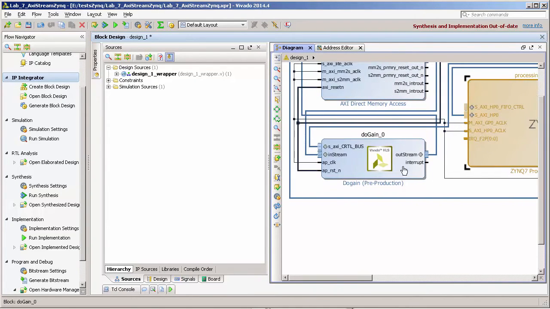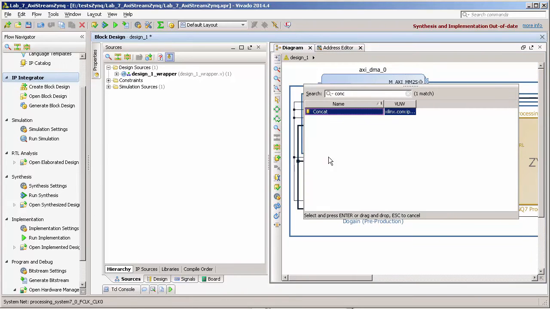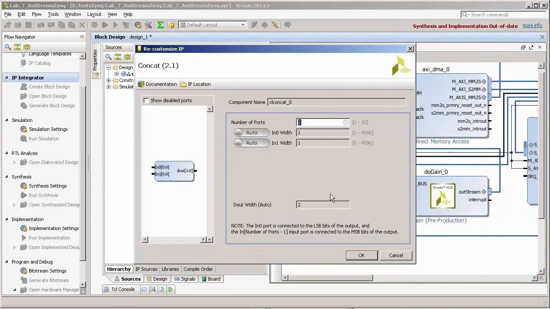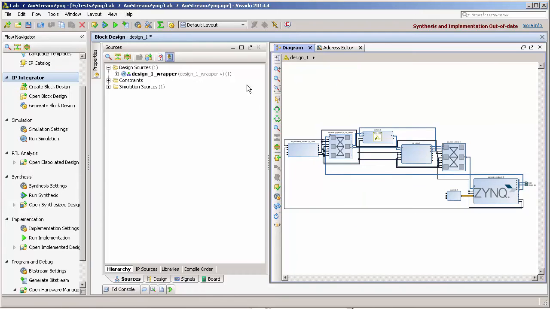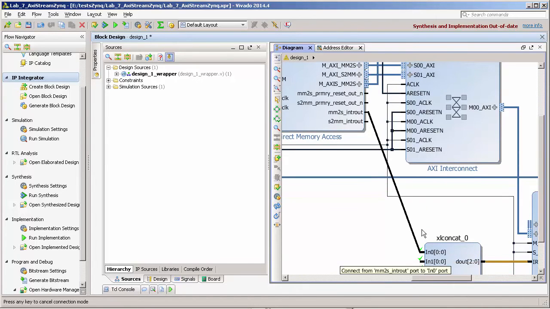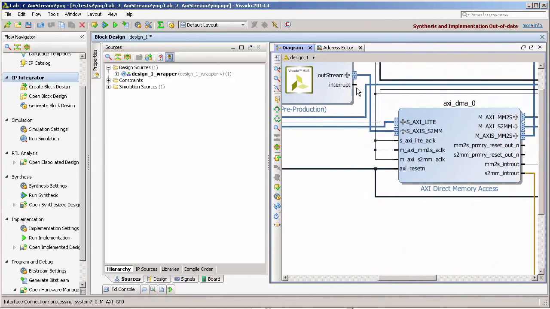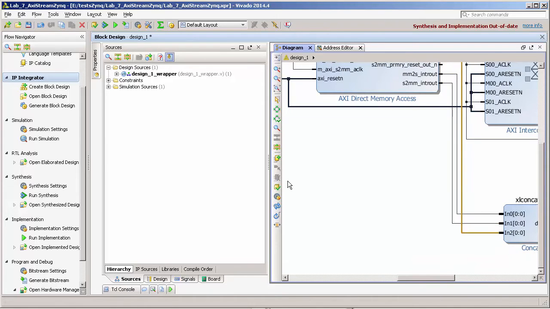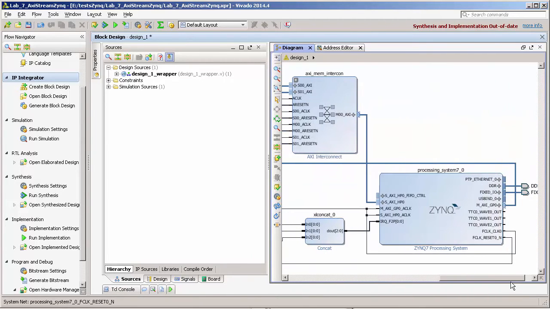Actually, we have the interrupt of our IP core and some interrupts of the DMA as well. So if you want, you can concatenate them. Okay. So actually here we have 3 inputs. So this guy will be connected to our interrupt. Let's just do some auto route here. So we have this interrupt here, and we also have the interrupt of our IP core. Cool. So we organize again, we do a little bit more zoom, and basically that's it, guys.